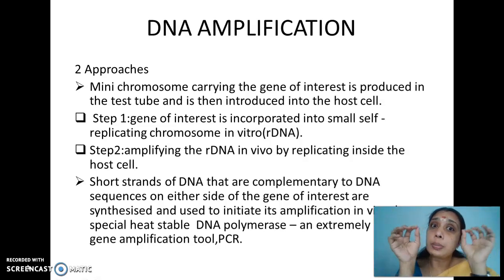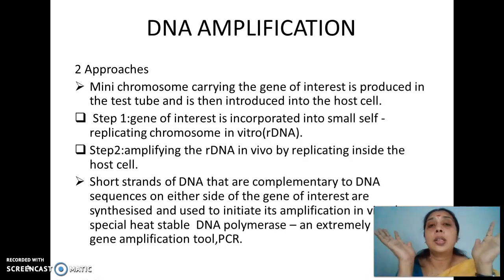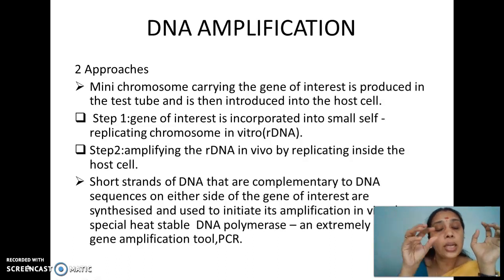A typical example of a chimera from mythology is Narasimha. Narasimha has the head of a lion and the body of a man, so it belongs to two different species. The same thing we are implementing in our molecular technology, and we call it a chimeric gene. Such a chimeric gene is produced, and it is now introduced into a vector.